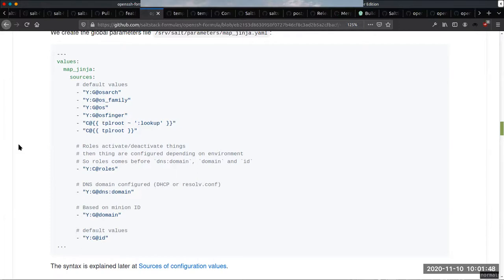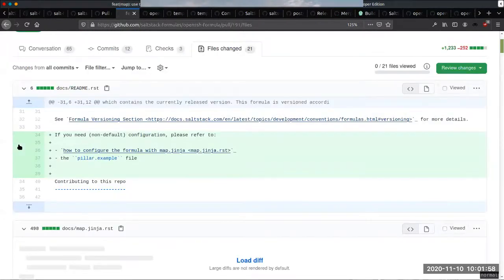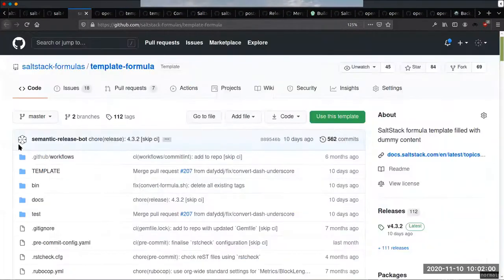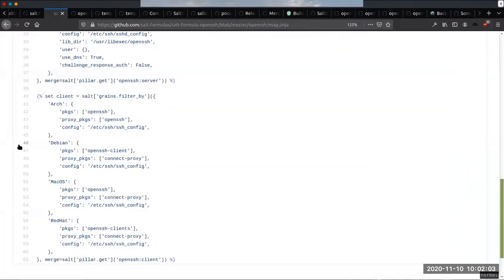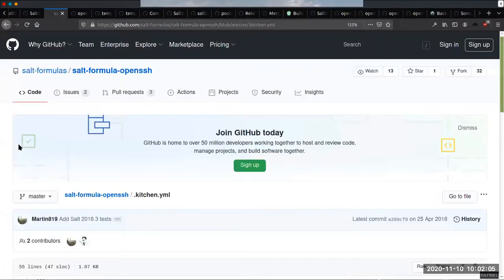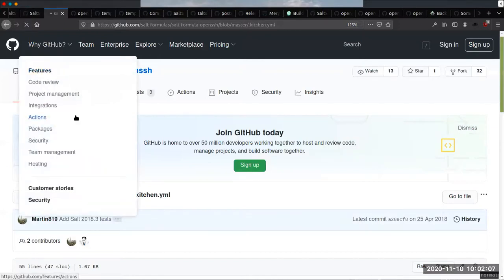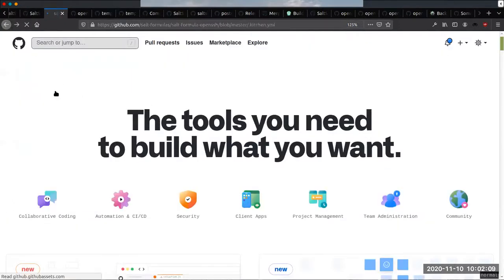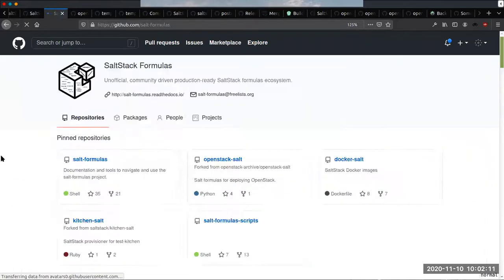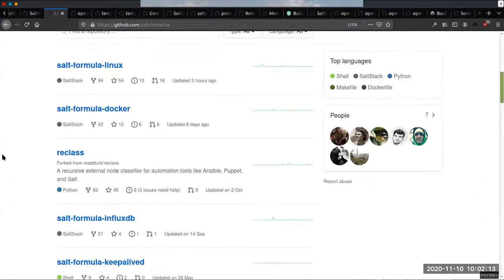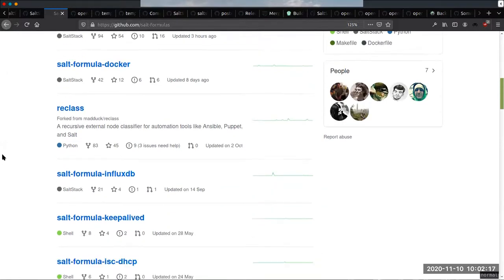Yes, I will check. I don't know, maybe some simple keepalived, like a package, config, service, with simple grains and simple map.jinja, right? Probably some simple stuff like this. Okay, keepalived. Yes.